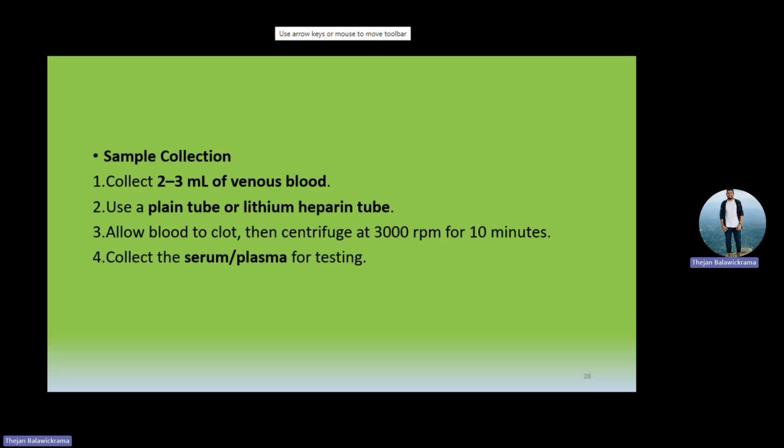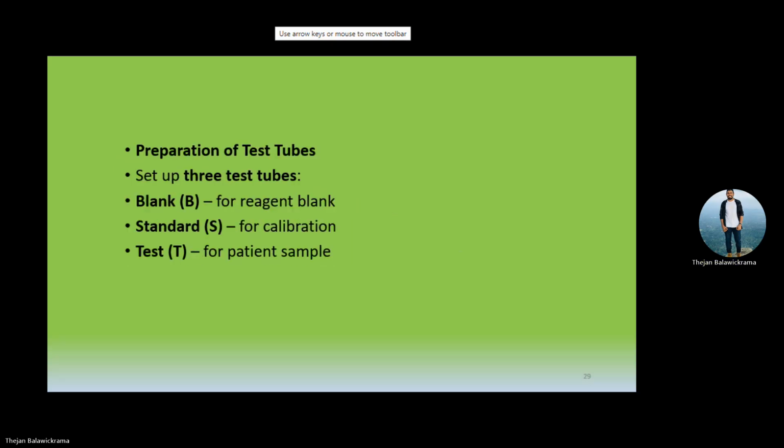And the centrifuge, I was explaining the centrifuging part in the blood test, sorry, it is the glucose test as well. So 3000 rounds per minute, you also remember it was 3000 rounds per minute, for 10 minutes we do that. Right. Then after doing that, our blood sample is ready for the test.